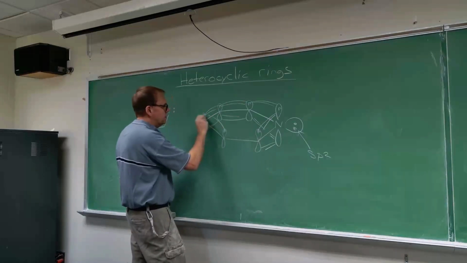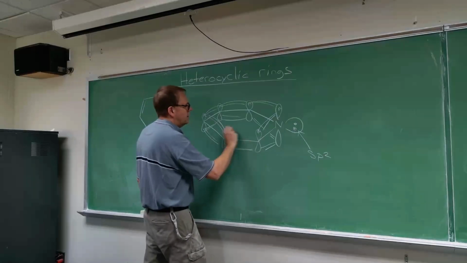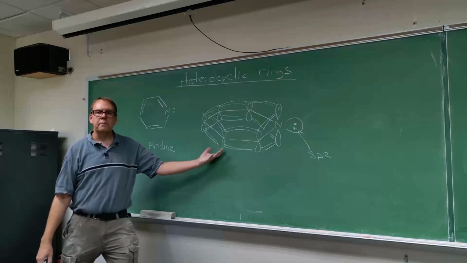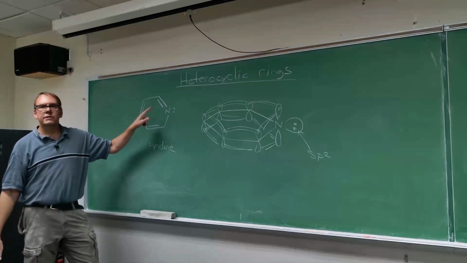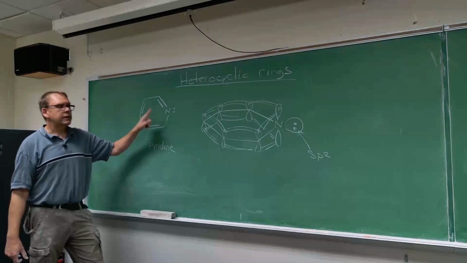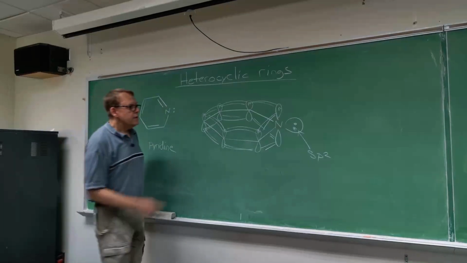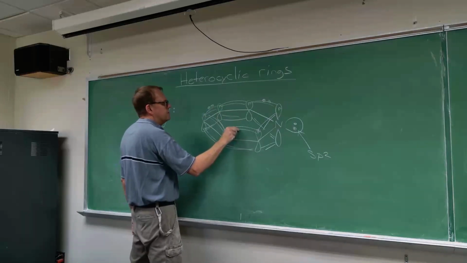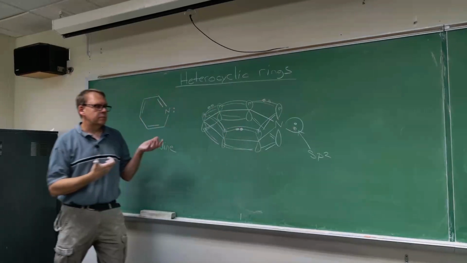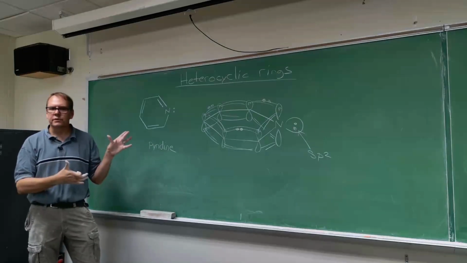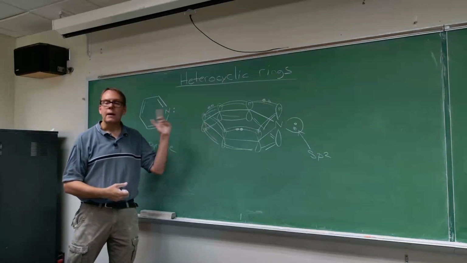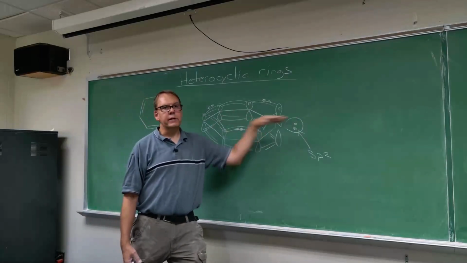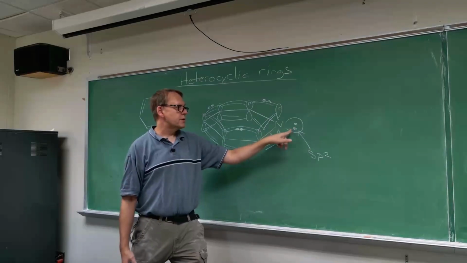Basically, it's very similar to benzene. The upper lobes of the p orbitals overlap and make a donut, and the lower lobes of the p orbitals overlap and make a donut. And there are 6 pi electrons in that pi system. I'm counting 2 for every double bond here. I'm going 2, 4, 6. So in this pi system, there's 1, 2, 3, 4, 5, 6, and I'm just drawing them in places to keep track of them. It's not like they're stuck in those spots. They're smeared out over the whole pi system. But here's the thing. The lone pair on the nitrogen is not in that pi system. It's poking out of it. It's orthogonal, 90-degree angle to it. So these are not pi electrons.